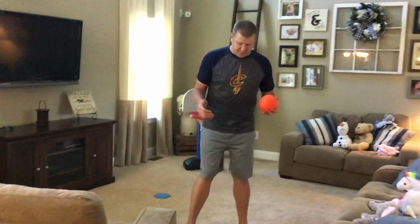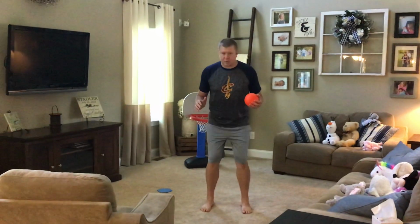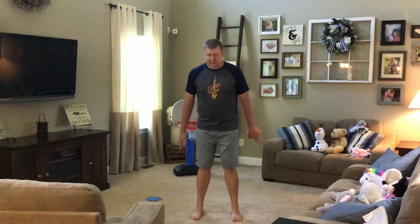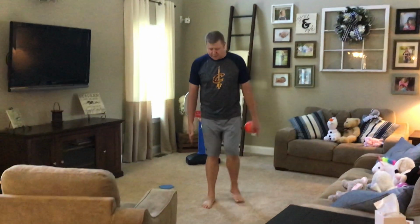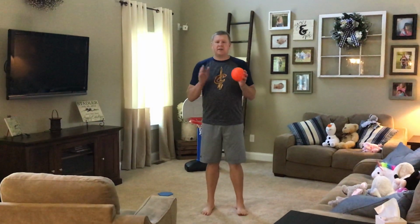When I shoot a basketball, I need to be nice and balanced with my feet about shoulder width apart. Toes nice and even. I don't want to be standing at an angle. I want my toes to be pointed right at the rim, nice and balanced.